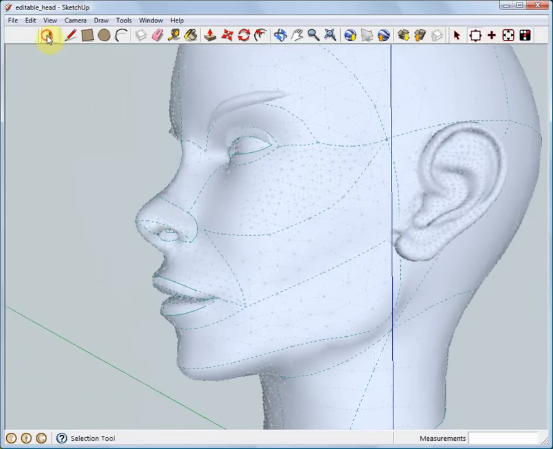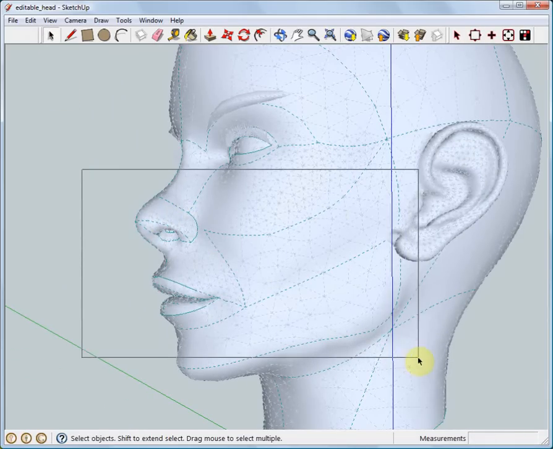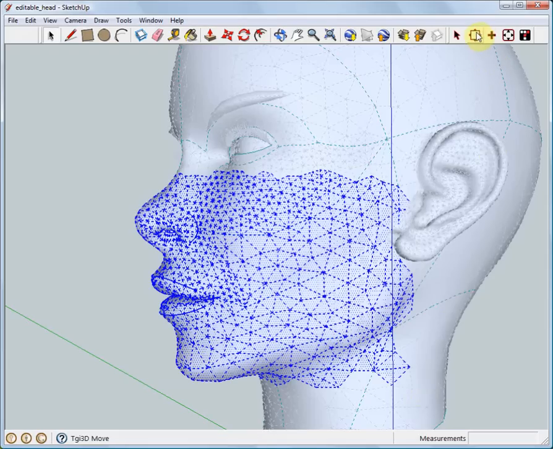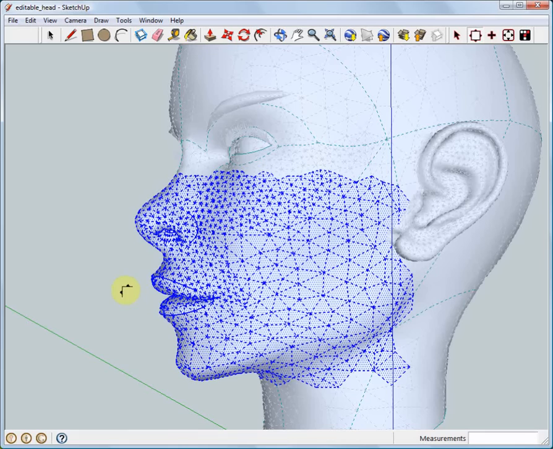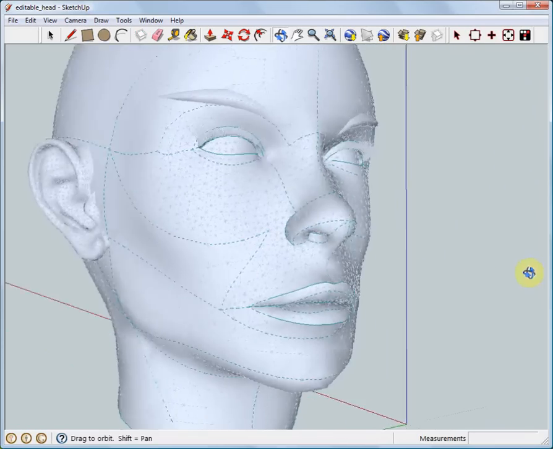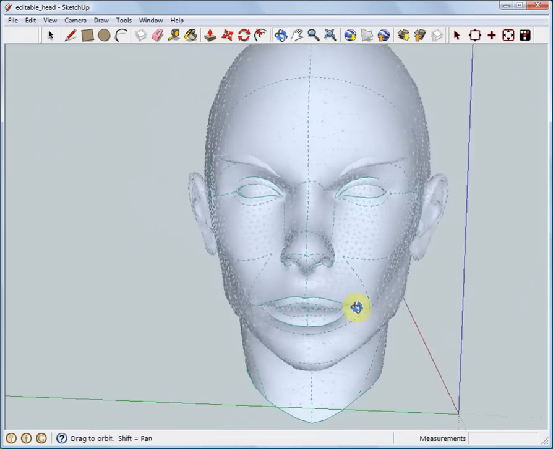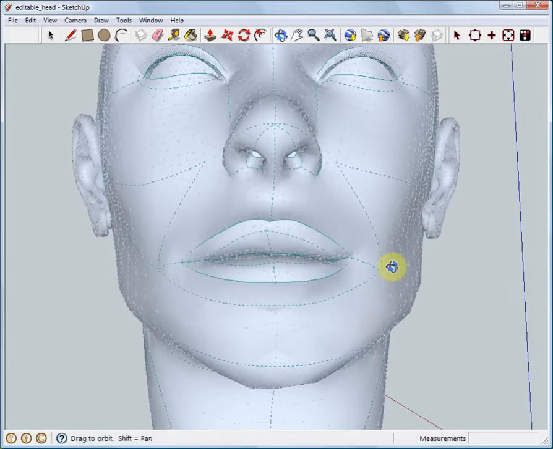Once we are done reshaping the control curves, we select the portion of the surface mesh that is affected by our edits. We then perform iterative smoothing operations on the selected portion until we achieve the desired smoothness. Pressing the letter Y or the letter U keys on the keyboard initiates the smoothing operation. Now the surface is smooth again.